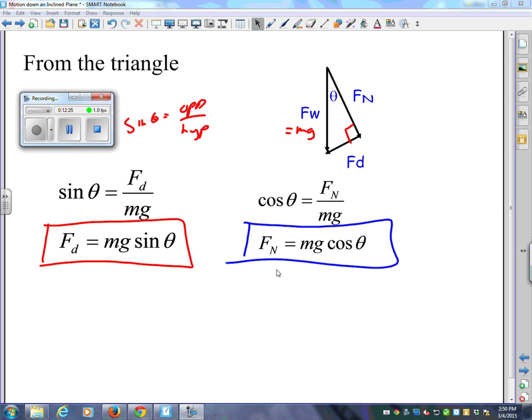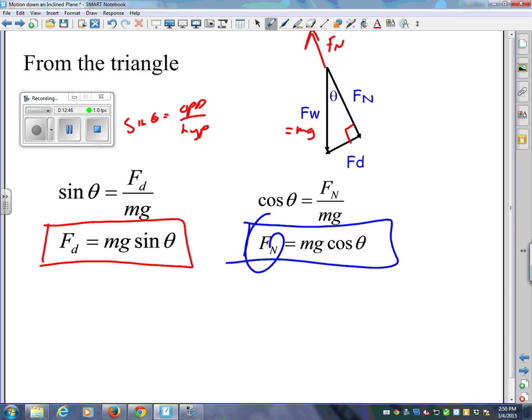Jonathan's asking which Fn am I calculating here, and the correct answer is both, because remember, they are numerically equivalent, so it doesn't really matter. When you're calculating this one, it's really equal to that one, just opposite direction. So it's always the same. There's two sides to it, but it will be the same.